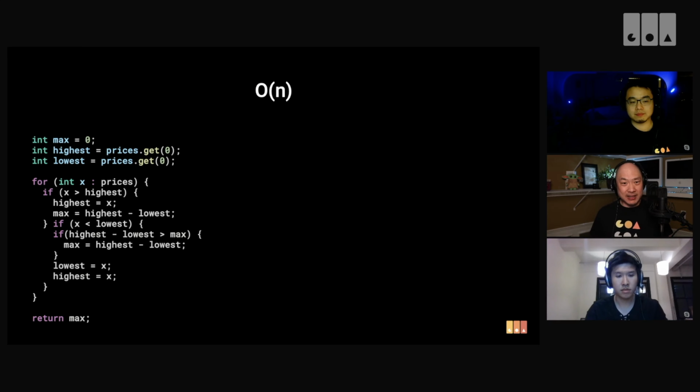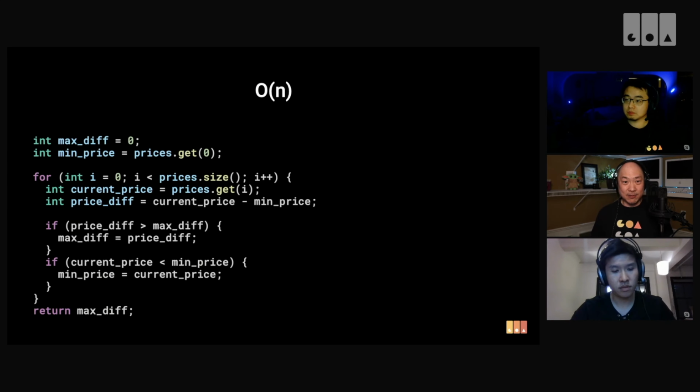So I have one comment, which is your second if was indented pretty funnily. It looks almost like an else if, that second if. So you should probably put that on a separate line. There's no reason why it should be indented this way. It just makes it easier to read. Okay, let's jump to the next one.